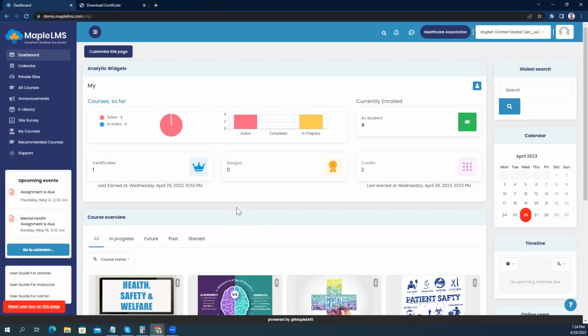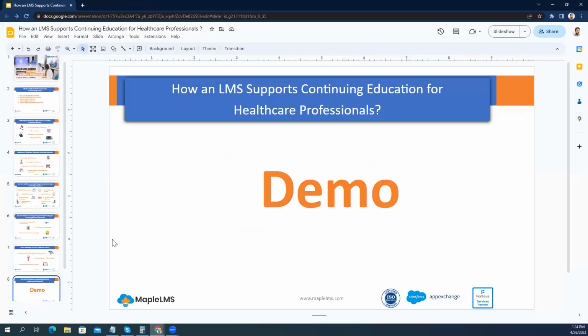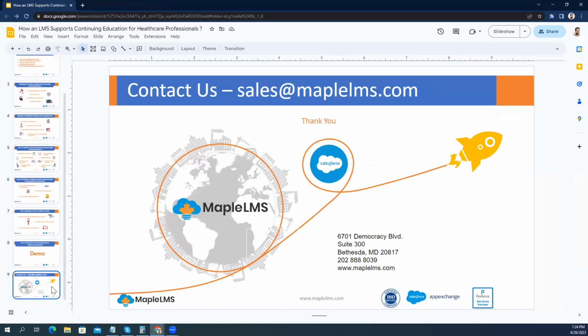Now, additionally, when you brought up about integration with BPS and other systems and PARS, a healthcare LMS can pretty much automate this process with that integration. So any credits that say a physician or a healthcare professional achieves, those credits can then be automatically passed to a variety of systems, for example, PARS or any other systems as well. Okay, so with that, I'll just conclude this short demo, and going back to my screen over here.